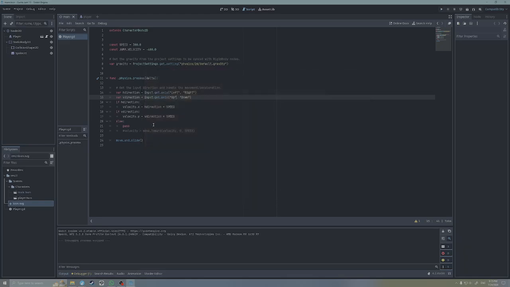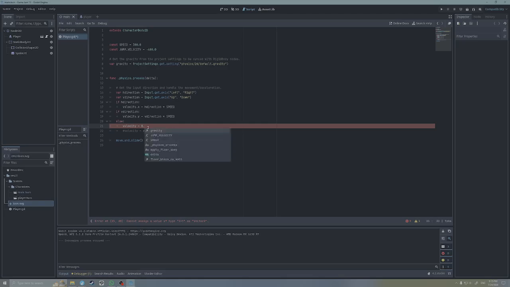Here, I can do something. I could do another. So velocity dot, just equals 0. Does that work? Okay. Velocity, okay, 0, 0.